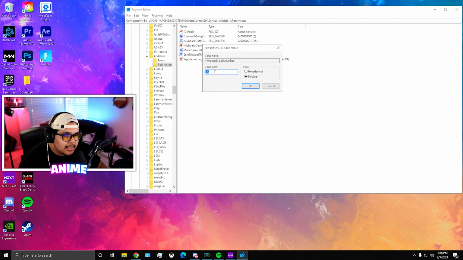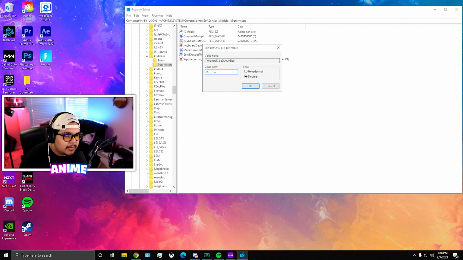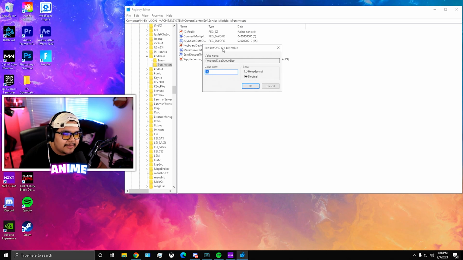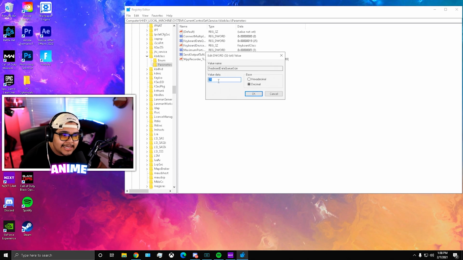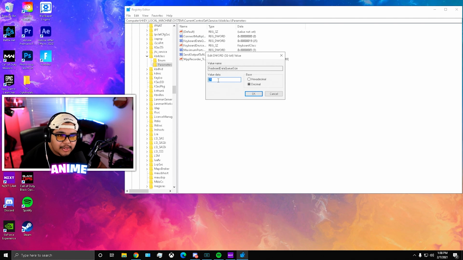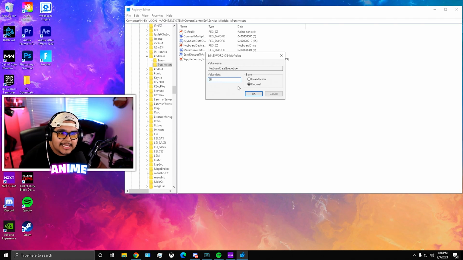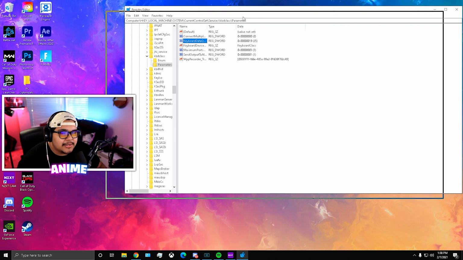That's what you start out with. For me, I found that my value was able to go down to 25 without any misclicks or non-registry clicks or whatever. So once again, test it out, find what works best with you and for your hardware. For me, it was 25. That's it. Okay, and we're done with registry editor.